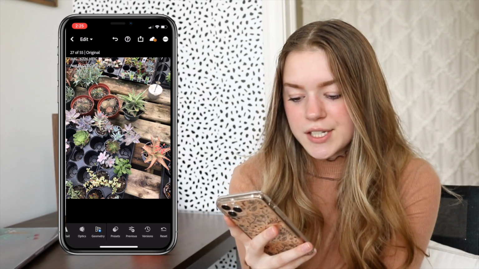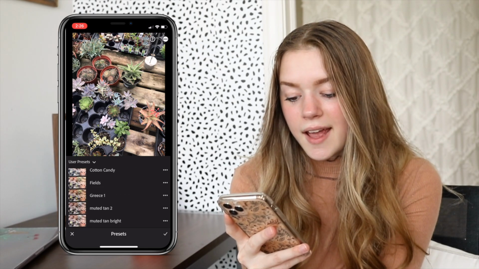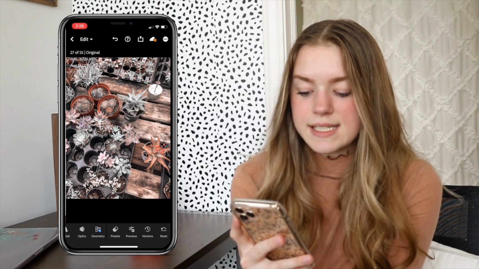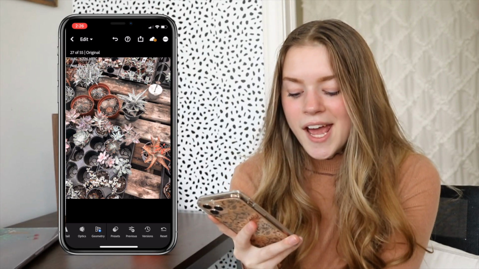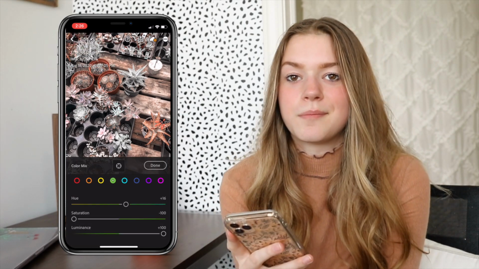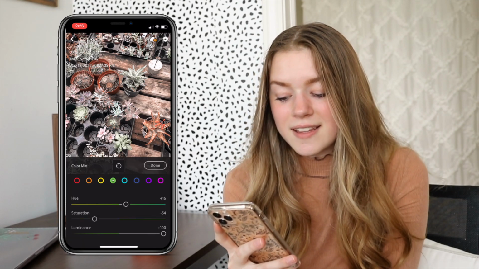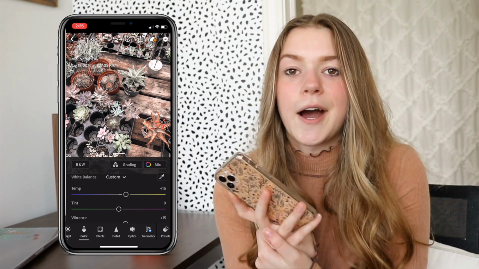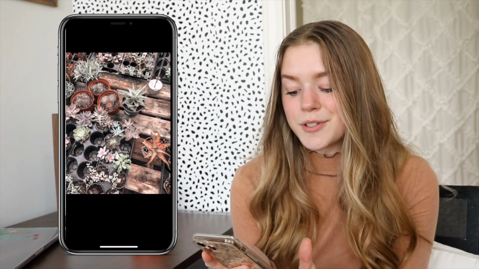So this is a cute picture I took of some succulents at a plant store, and that's what it looks like. As you can see, it really desaturated all of the green, but I kind of like that vibe. It's kind of cute. If I were to post this, I would probably fix the saturation from -100 to probably -50-ish. I think that looks a lot better. It really just depends on how much green is in your pictures, how dark the green is, how bright the green is, all that stuff. But I think that's a super cute picture.